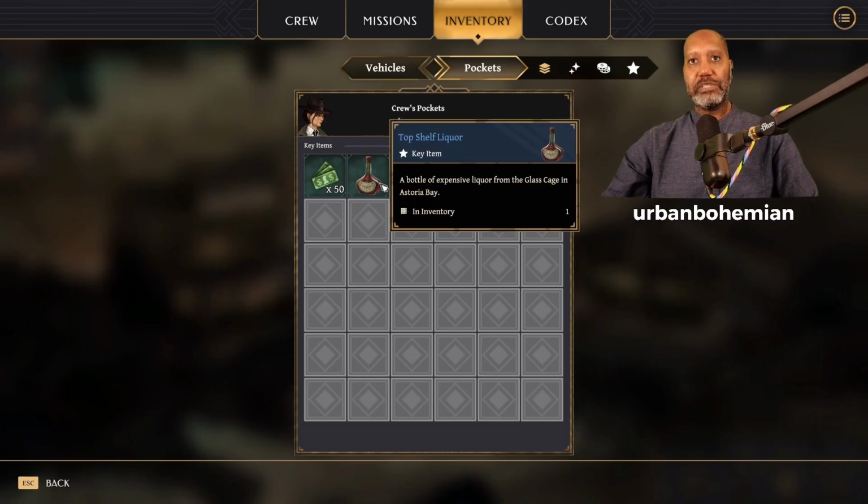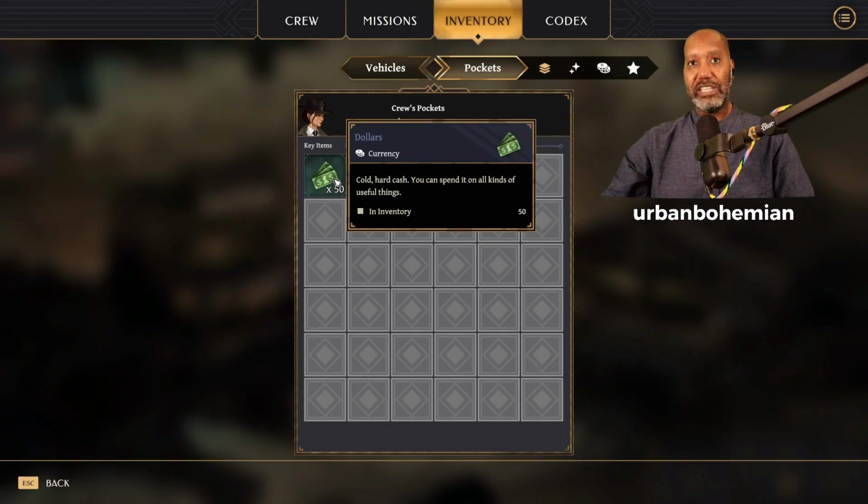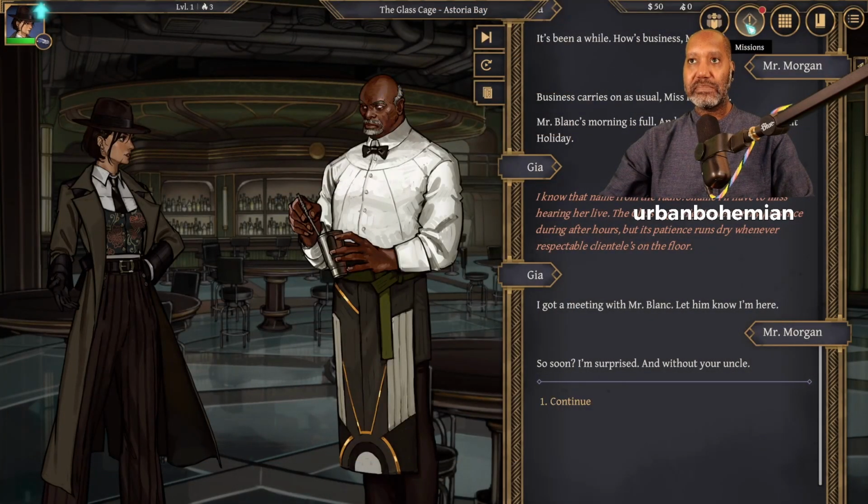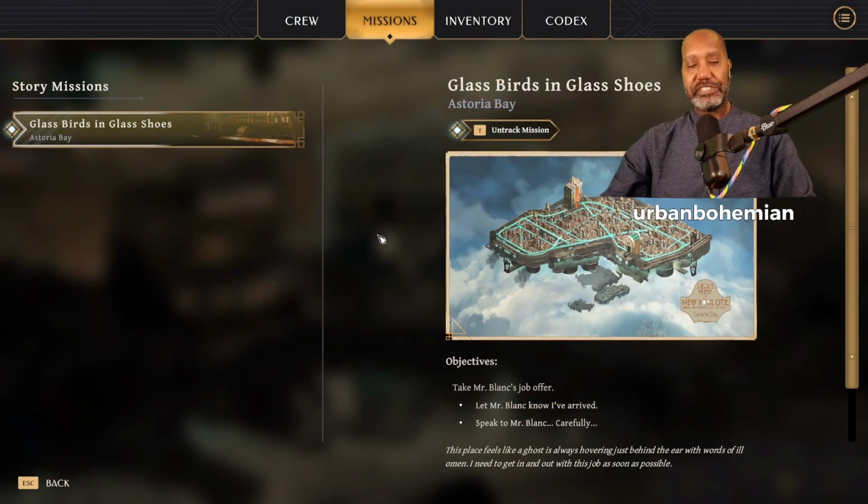Okay, so we grabbed that bottle. It is top shelf liquor. It is a bottle of expensive liquor from the glass cage in Astoria Bay. I'm certain that's going to come in handy. And we have 50 doll hairs. Okay. And these are our missions right now. We kind of have that quest log journal feel. And we are tracking it.